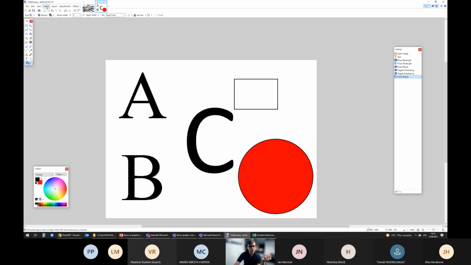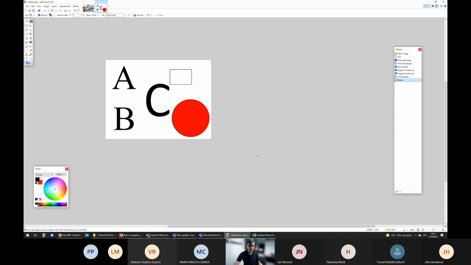We have already used the image resize option, where the image stays as it is and is either stretched or shrunk to the new dimensions. So we can try changing it to half of the original size. All the objects are there. It is just smaller. We have shrunk it.